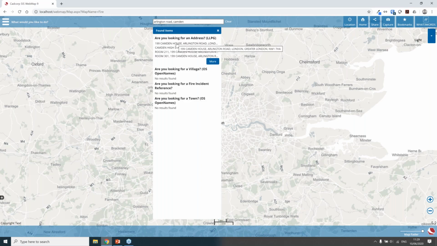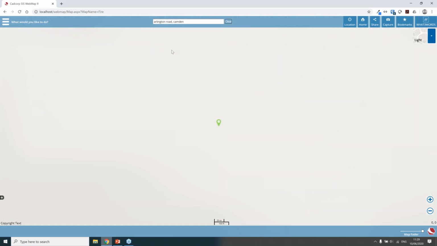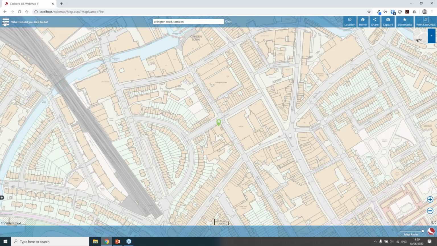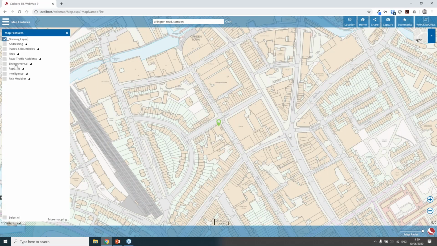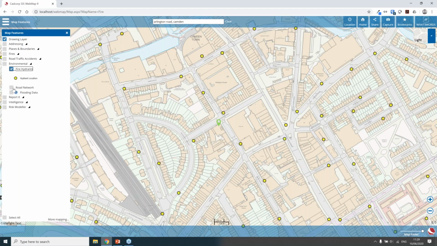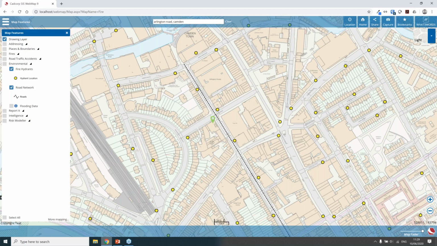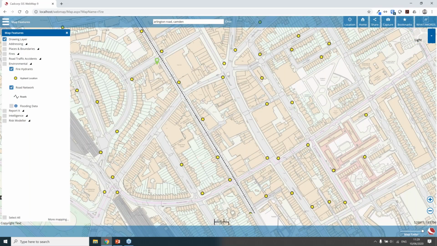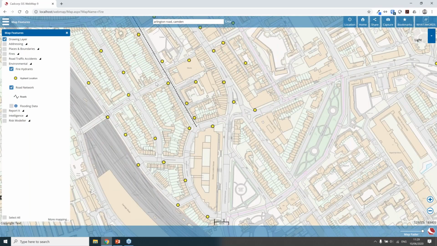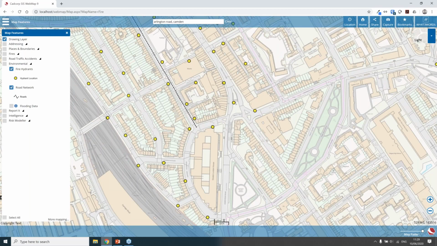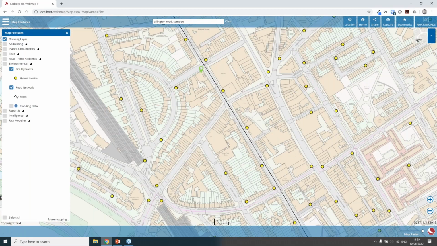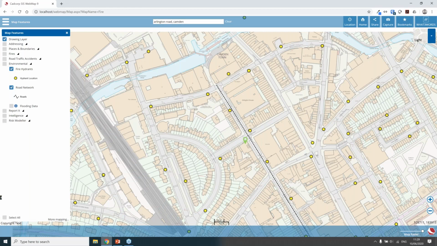And what we can do is, again, we can use our quick search to locate where that street is, which is great. If I go into my map features, I'm going to say that I want to have a look at my fire hydrants and I want to look at my road network as well. So I've just highlighted the street so you can see the issue that goes with this one. So you can see this is the Arlington Road, which is the black line we've got on the map. But you'll see that's a long road, and there's a number of different hydrants that belong to that street. So finding which one is faulty is going to be really difficult unless I get more precise location.